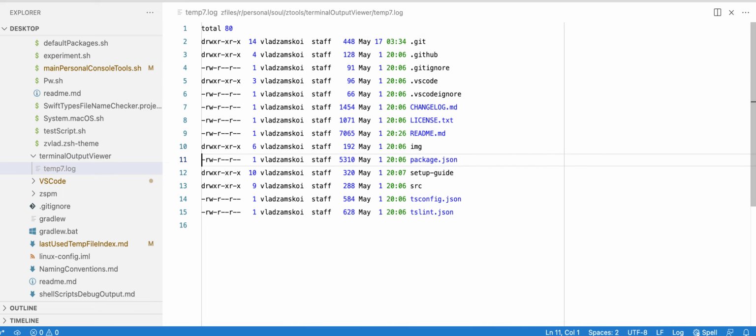And for me specifically, Visual Studio Code works fine, but any other editor can be specified in the script as well. And that's it.